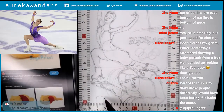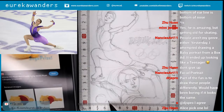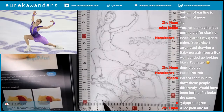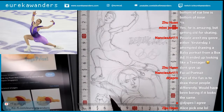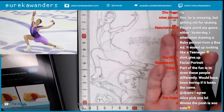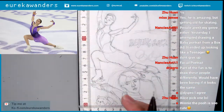Winnie the Pooh shouldn't be that difficult. Try my best. Little ears, teeny little ears, little nose, stump. Bear shouldn't be that difficult. You know, the thing about Winnie is the color. If I get the color right, people will know this is Winnie the Pooh. It's so cute, right? The cutest thing ever. But Winnie is kind of sad.